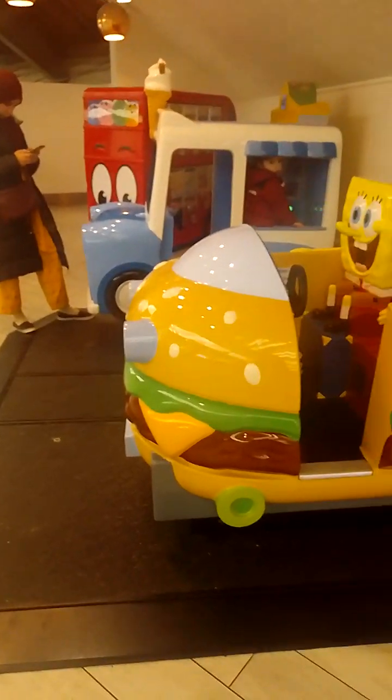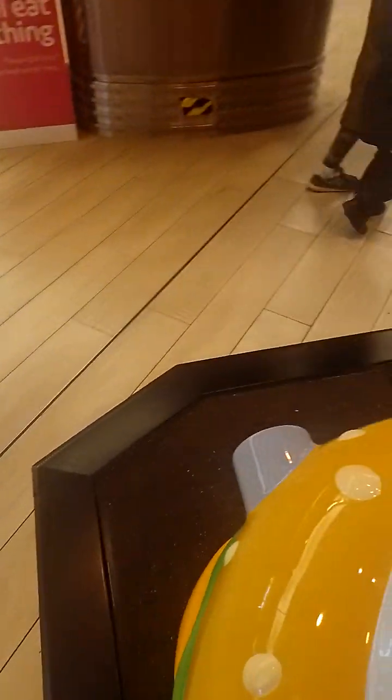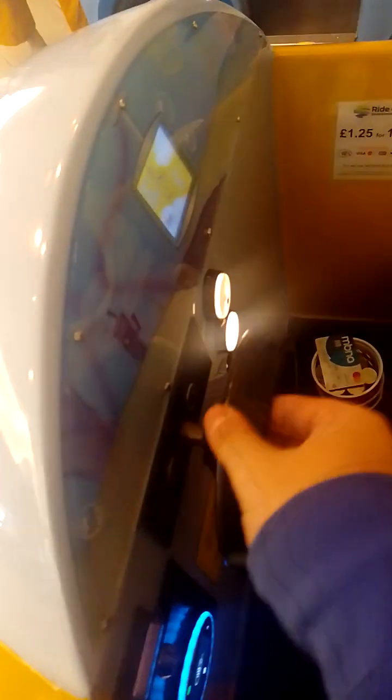Don't forget, you have more rides left. All right, what's the first ride? Yes, you have two more rides left, you can see. Press the start button. For some stupid reason, the camera won't even focus. That's what really annoys me. Press the start button. Yeah, it's coming a bit wonky for some weird reason. I don't know why they put that on it.